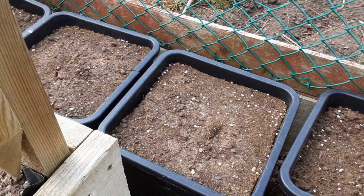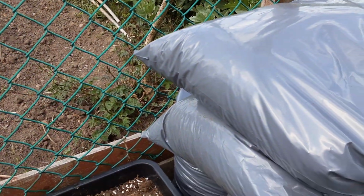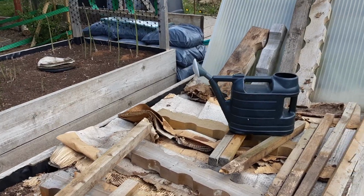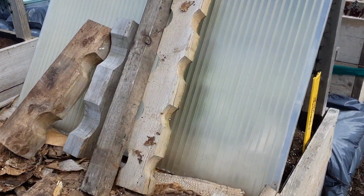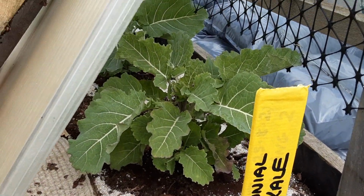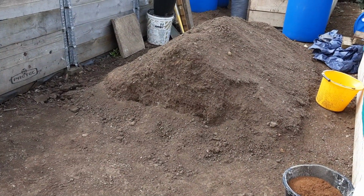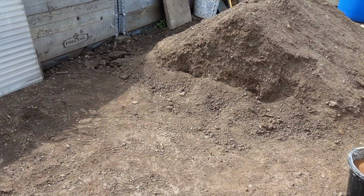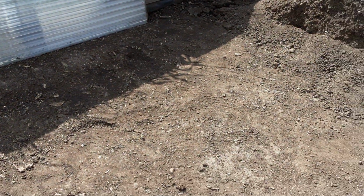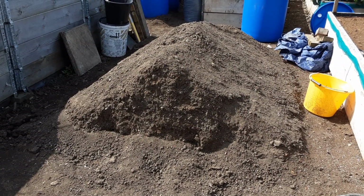These are some of the potatoes we took out of the permanent bed, and this is the soil from the permanent bed. I'll show you shortly. This bed hasn't got anything in it. It's the next one up from the asparagus, other than having the original perennial kale that I had sent me by one of my viewers. So this was the permanent potato bed. I've managed to bag some of the soil up, and we're hoping to have single pallet collars high, 2 across here and along there, so that'll make us another 8 low beds, maybe for the beans.